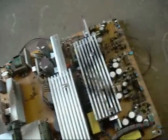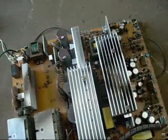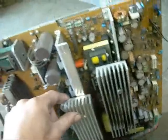I've taken the aluminium plate off the top and just bolted extra heat sinks onto the, I think they are power regulation FETs, or switching FETs, plus whatever other transistors there are. There'll be regulators and switching FETs. And it's done quite well.